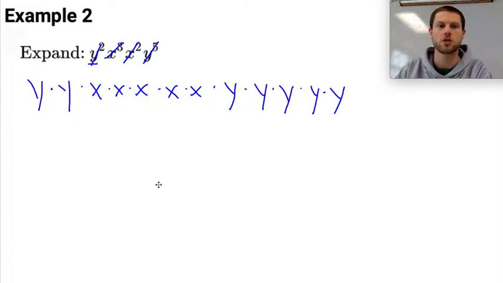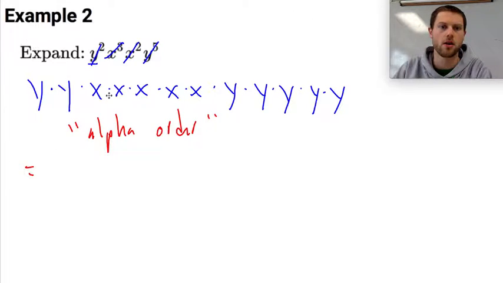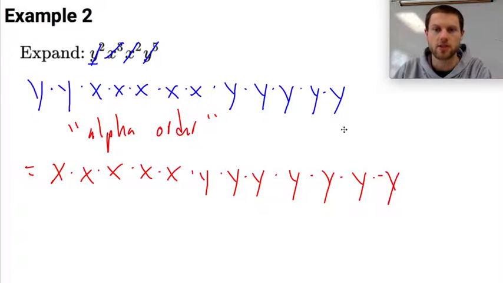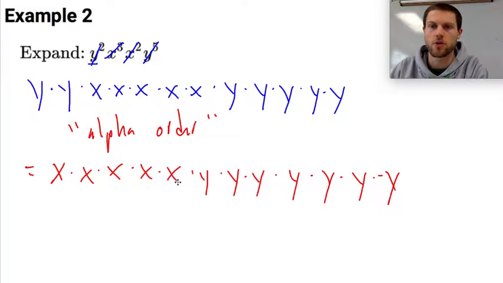And you know what I like to do just for convention? Normally we like to put things in alphabetical order just to sort things nicely here. So that means that my final answer will be 5 x's: 1, 2, 3, 4, 5. x times x times x times x times x times, how many of these do I have? 1, 2, 3, 4, 5, 6, 7. 7 y's being multiplied together. And you might be asking yourself, isn't there a better way that I can write these things? And you'd be right. And that's what we're going to do pretty soon.